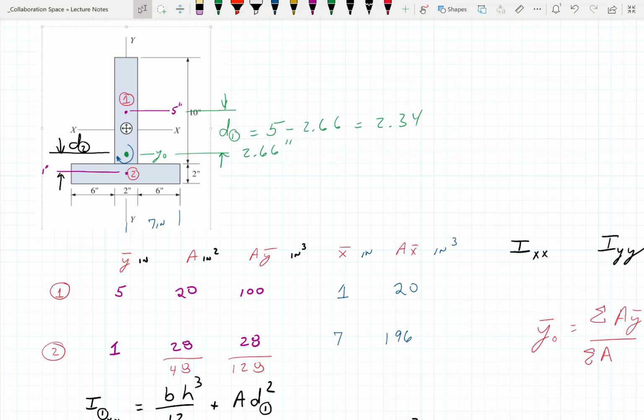Okay. Nate, you good? Why are we subtracting 1 from this? So we are going from 5 to this at 2.66. We're going to get that moved to that point there, but the AB1 was that 2.34 inches. And then from here to there, you're going to get that distance. Good there? Everybody else good?